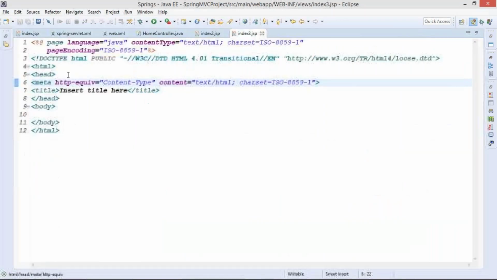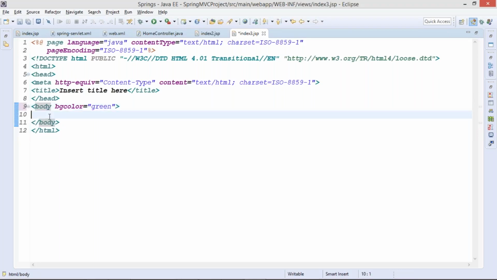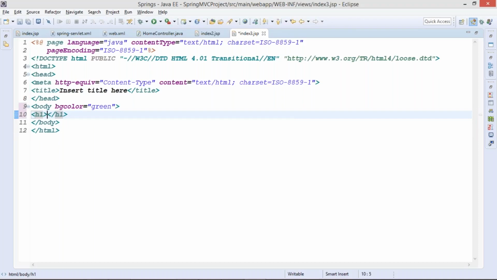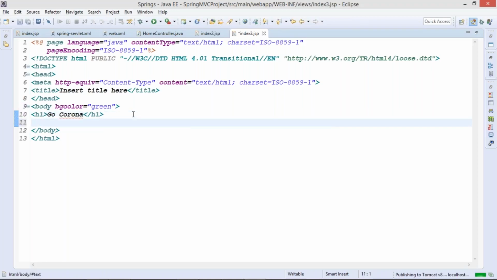So we have created a view page here, and this time I'll give body bg color equals to green, and here let's say I'll just give h1 tag, and I'll say go corona. Yes, I'll give guys go corona, and let's say I'll give h2, you are the buffalo.